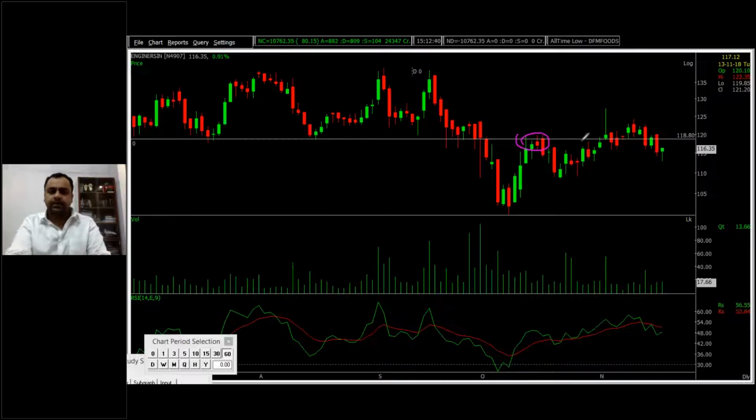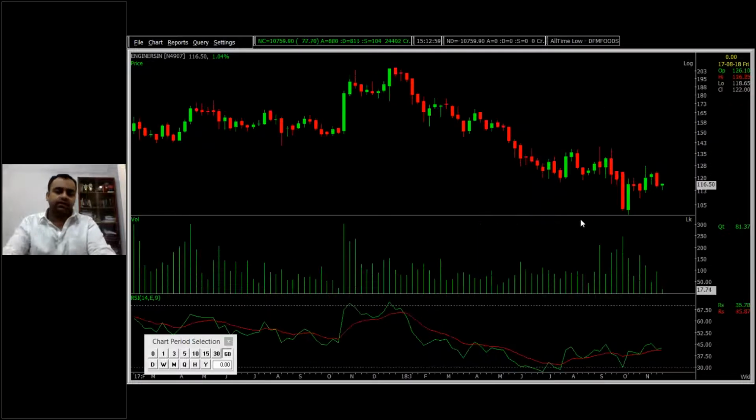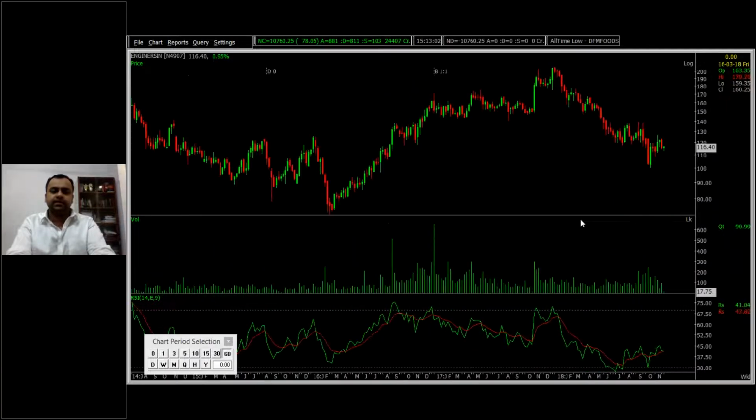Yes. This is the last time I had a view on Engineers India, where I would expect this to show some sort of resistance to this up move. Currently, I find the chart a bit noisy to say anything about it. There are mixed evidences over here, and if you look at the weekly chart, just to get the broader picture, we may be at very interesting places.